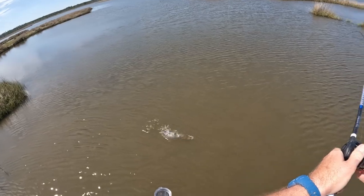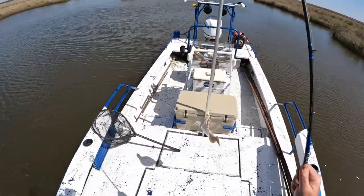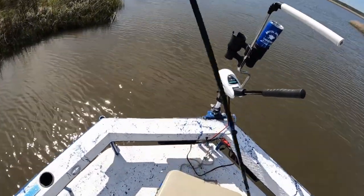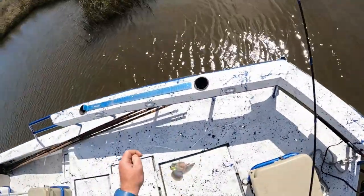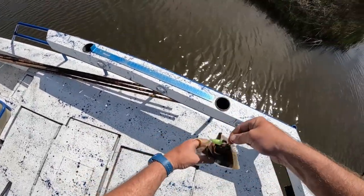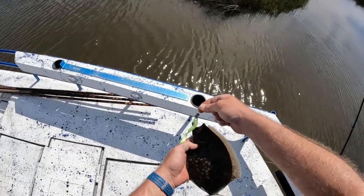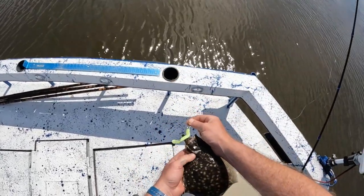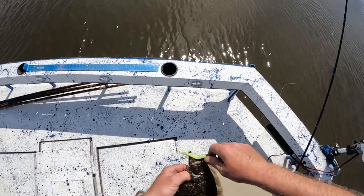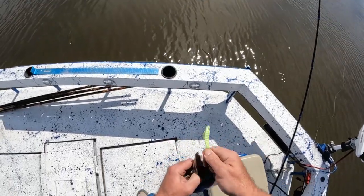Fish on, flounder, baby, flounder. Woo! Right there where he should have been, y'all. Right off that point. Right off that point. Yes, sir. Yes, sir. He is not a stud, but he is going to be a legal fish. Yes, sir.